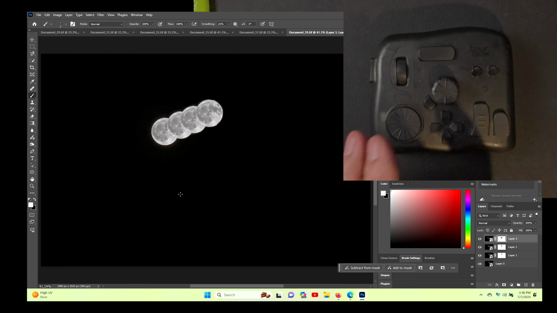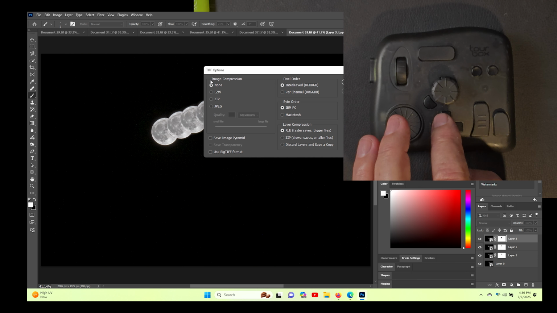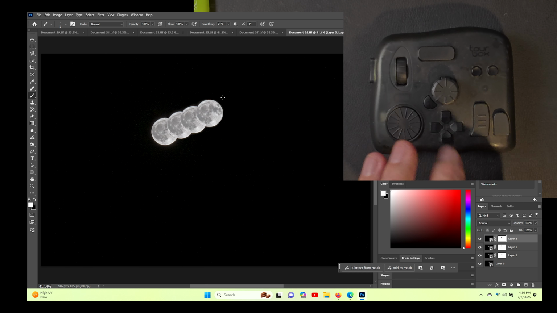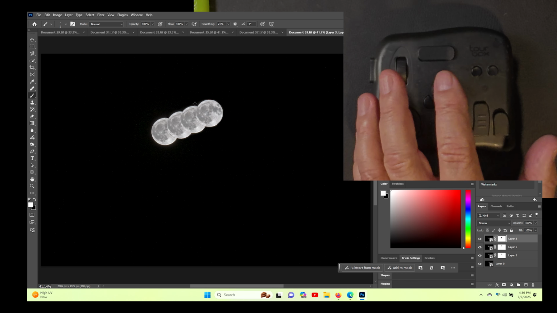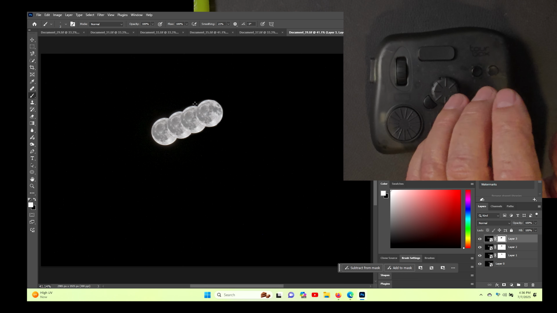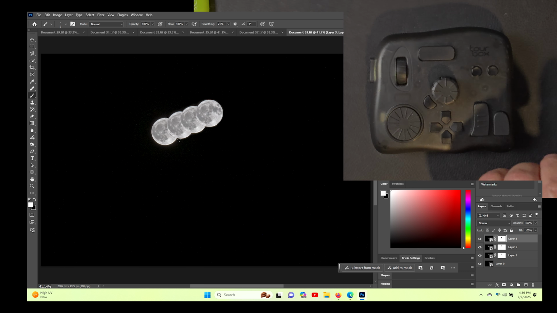And then if we decide to save, we just save it to here, and it tells you what you want to save it as, and so on and so forth. So that's one of the advantages of the Tour Box. It's all right here. It's not reaching up to the keyboard and all the things. So it's kind of a really nice tool.